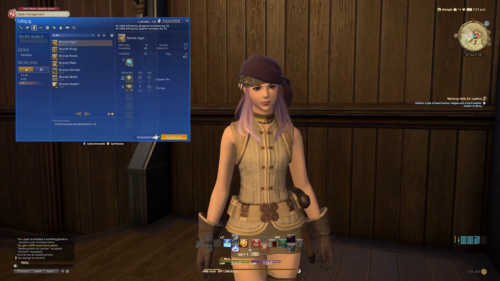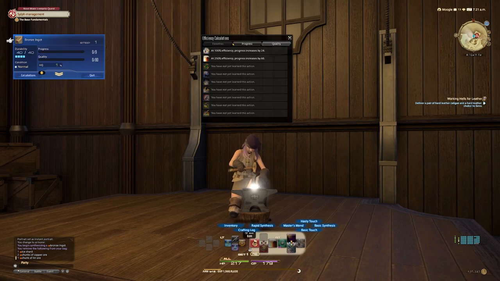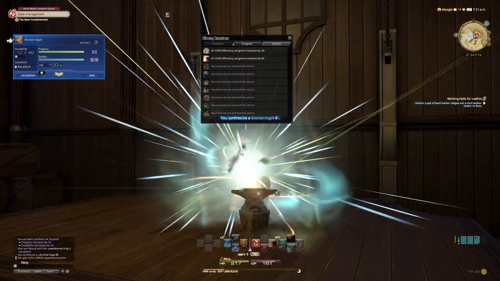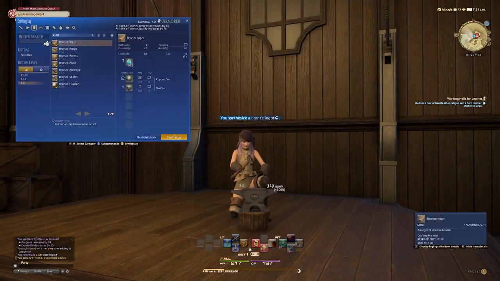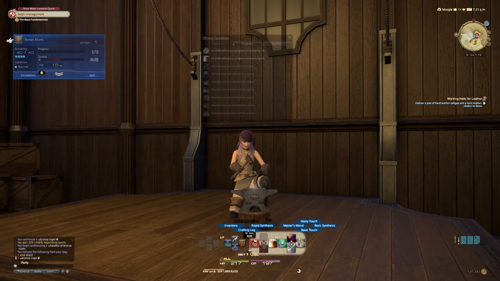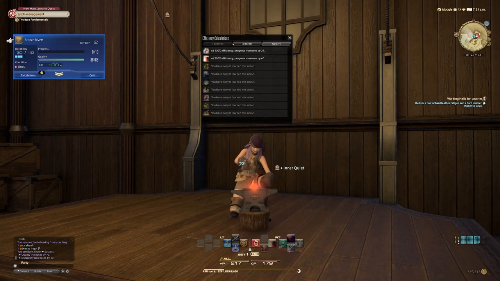So I'm going to quickly have my armorer. You could use the blacksmith as well to craft the bronze rivets. Or obviously, if you don't have either yet, you can go and buy the bronze rivets directly from the shop at the guild.